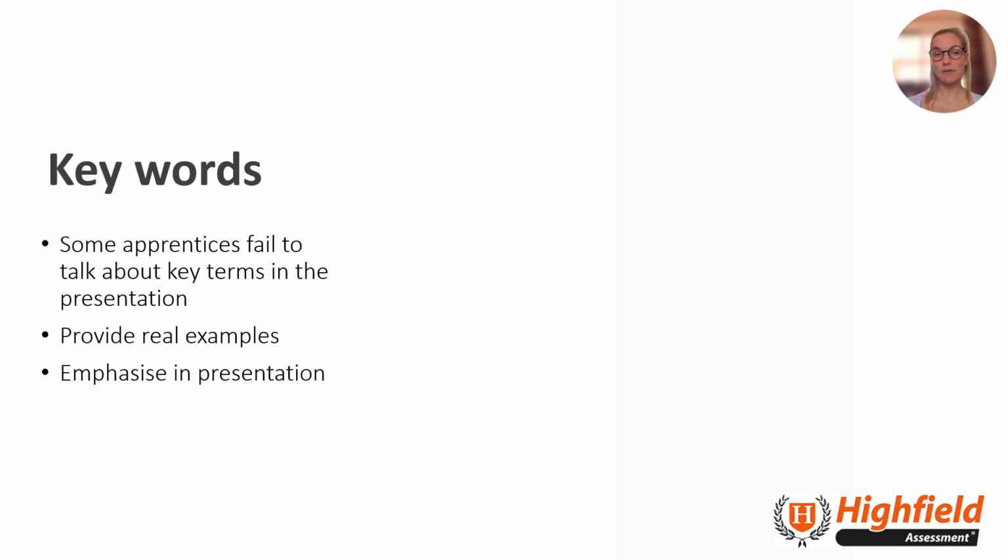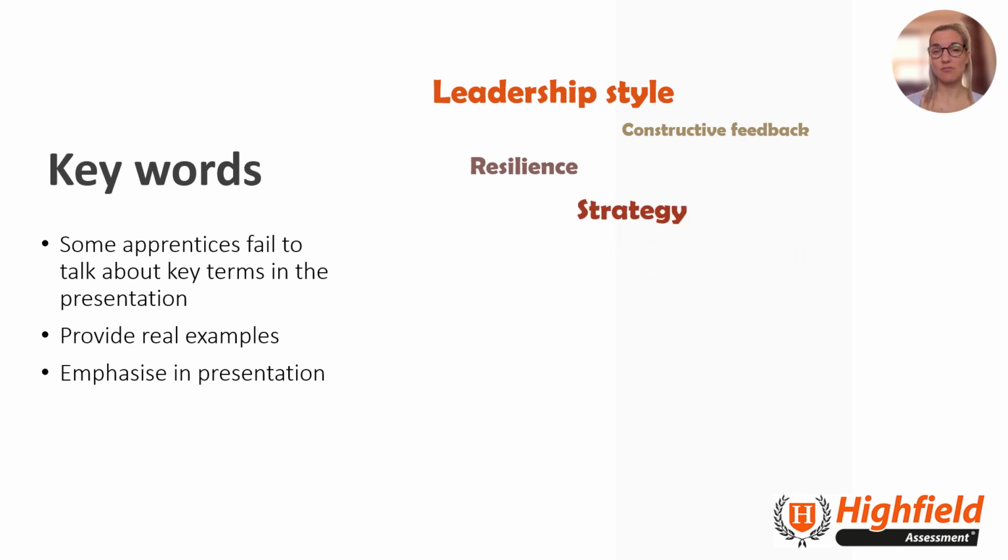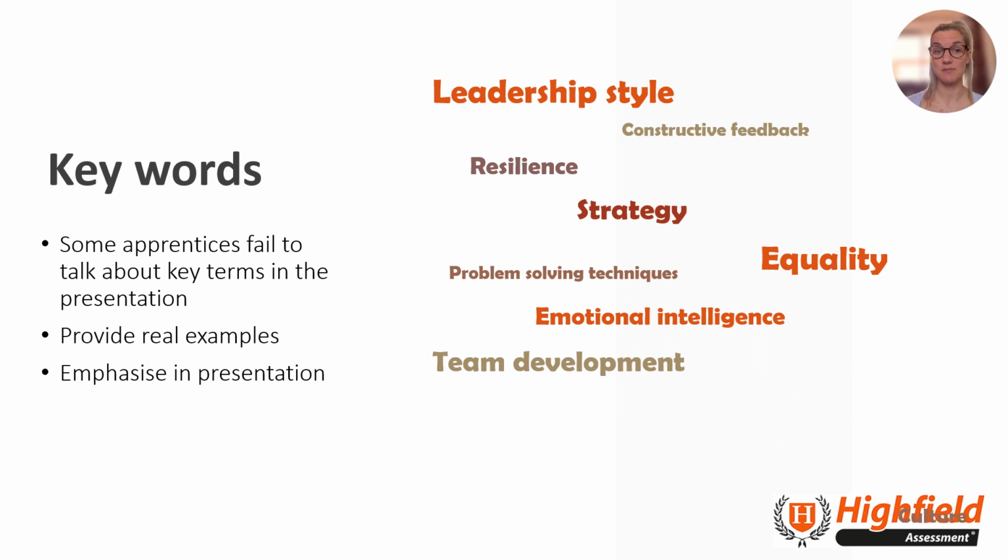So thinking about keywords then, some apprentices are failing to talk about key terms in the presentation, and it's really important that they are able to demonstrate their knowledge of these key terms, which are outlined in the assessment criteria. It's so important to emphasise these as much as possible throughout the presentation in order to meet the criteria.